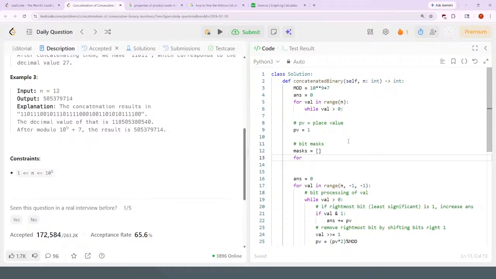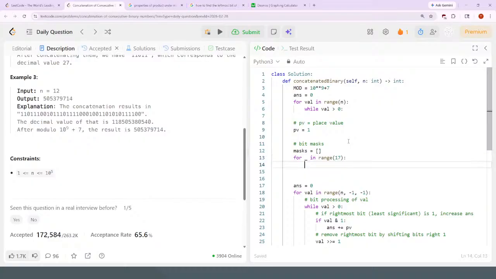For i in range 17, I guess I'll do something like mask appends 1, or mask, the last mask, and then bitwise shift by 1, so times 2.